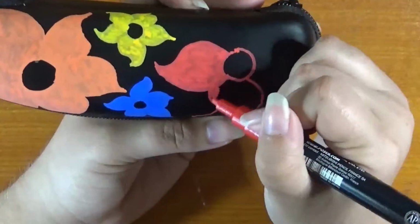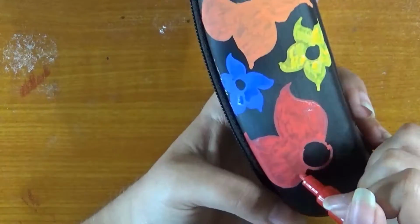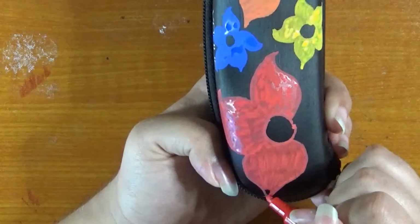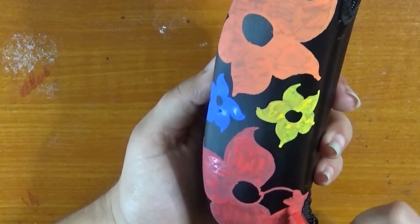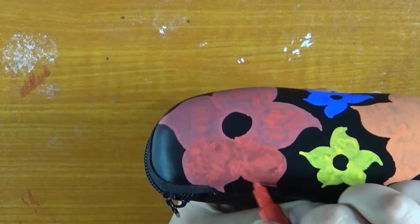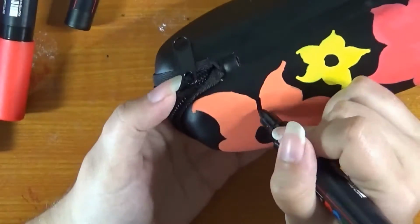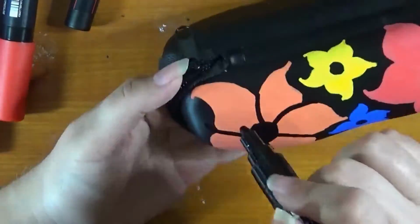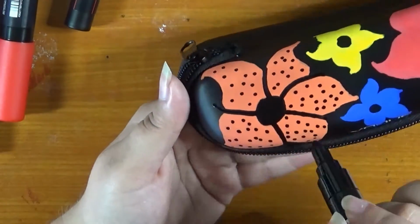I ended up just sticking to these 4 colors, putting them on both the front and the back, but changing them just a little bit so that they have some sort of variation. And I liked the idea of having 2 big flowers and 2 small flowers. And I did, of course, repeat this onto the back side. Of course, I did the underside off camera. And each time I went in about 2 to 3 times over certain colors, just so they had a little more vibrancy and weren't so streaky.